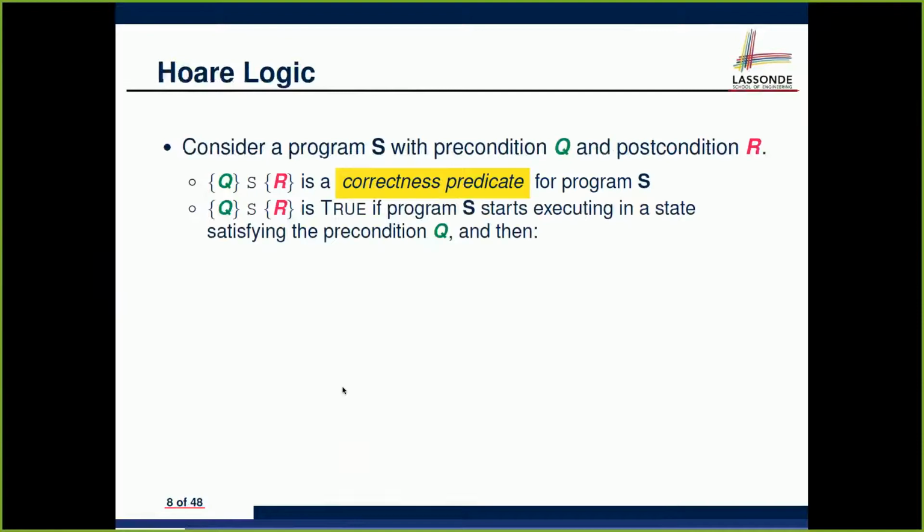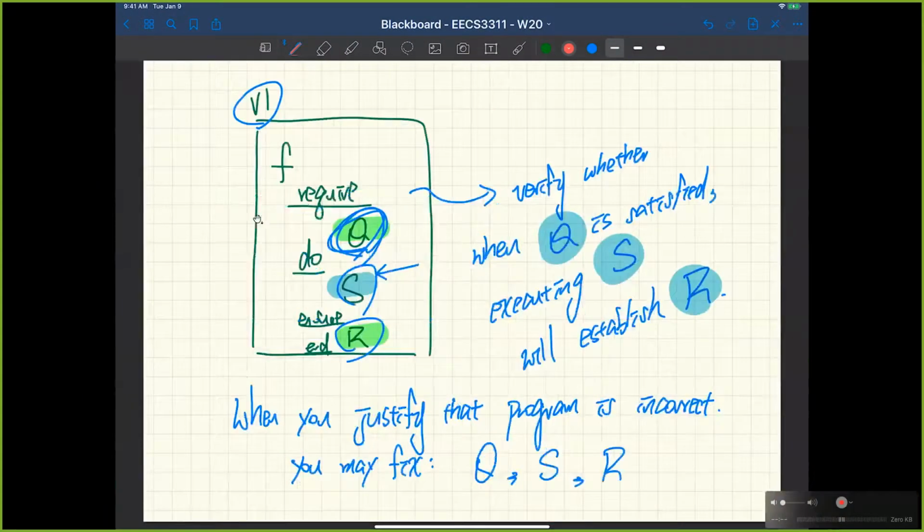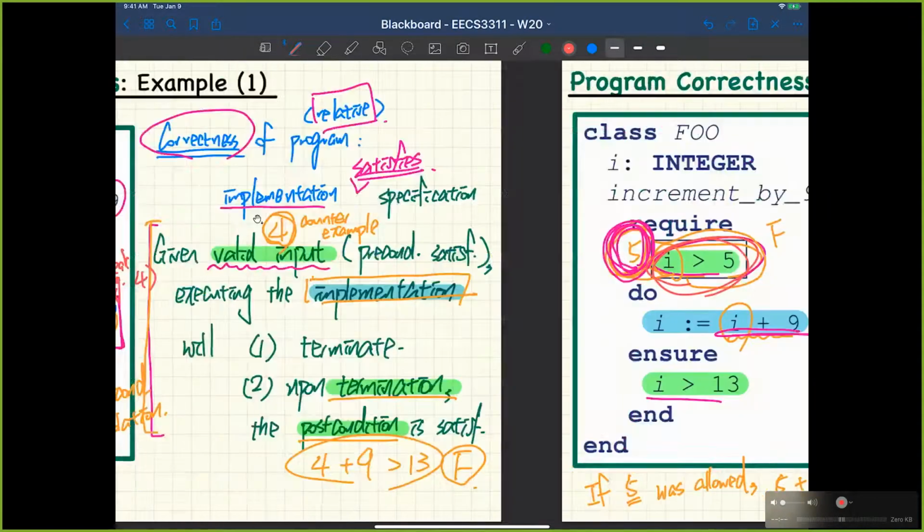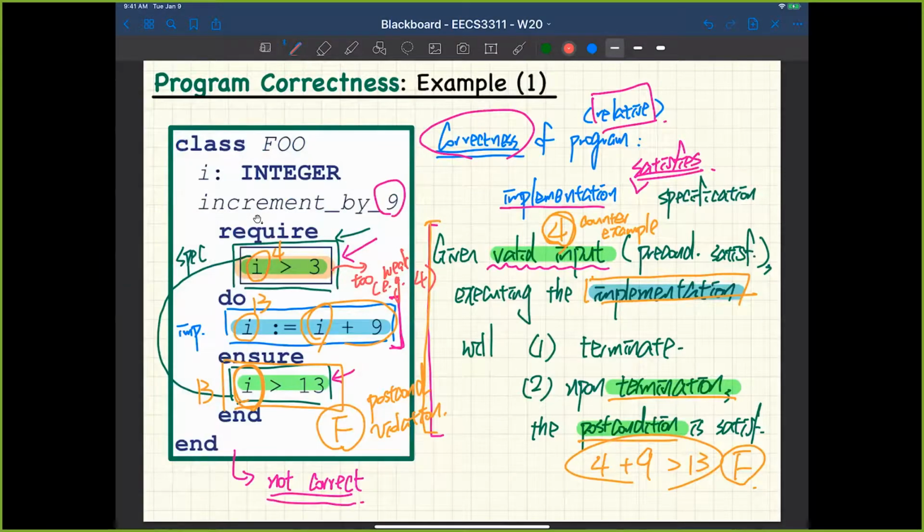So when you have a Hoare triple, when will the Hoare triple be proved true? Let me just tell you the meaning. First of all, the program should terminate. The definition I'm giving here is how I laid out the correctness definition on the previous page, that informal notion of correctness.